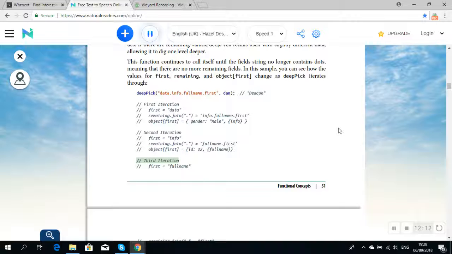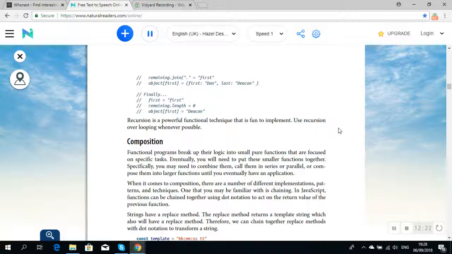Third iteration: first equals fullname; remaining.join(".") equals first; object[first] equals { first: Dan, last: Deacon }. Finally: first equals first; remaining.length equals 0; object[first] equals Dan.